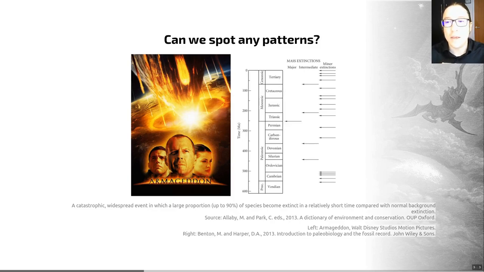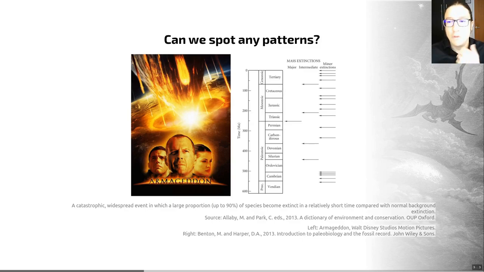Extinctions should, if they are mass extinctions, be worldwide, covering most continents and ocean basins. Extinctions should, in a mass extinction event, all happen within a relatively short period of time, and hence they will typically be related to a single cause or cluster of interlinked causes, such as a bolide impact, represented by this movie poster from Armageddon on the left-hand side here. If you don't have Bruce Willis to save the Earth, a large impactor is significantly problematic.